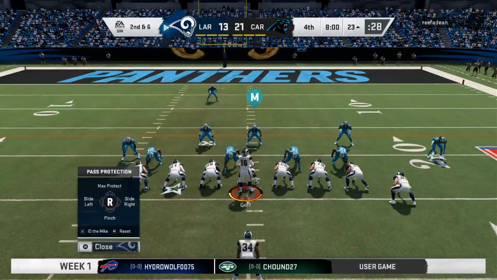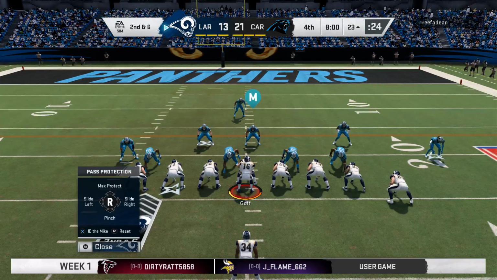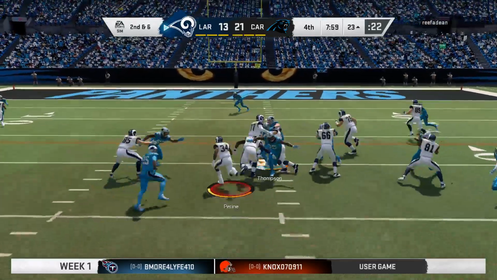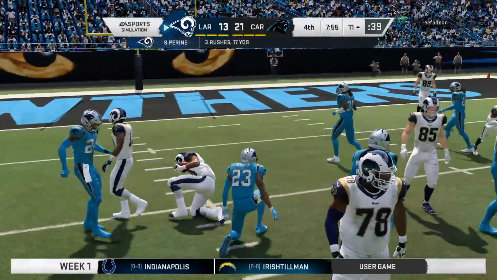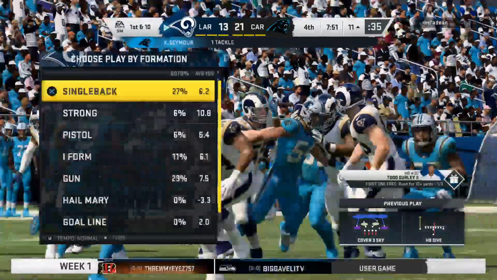Jared Goff, 4 times last year, he led the Rams on a 4th quarter comeback. He obviously didn't do it in Super Bowl 53, but can he do it here? Now a carry for Pirine, and down inside the 15, shy of the 10. 12 yards there and a first down.